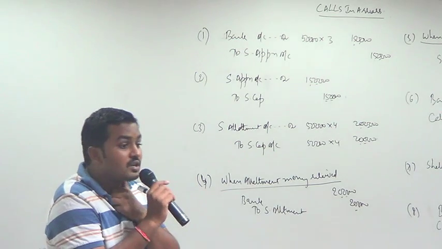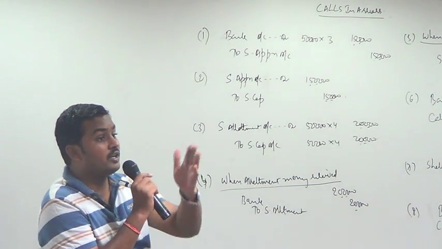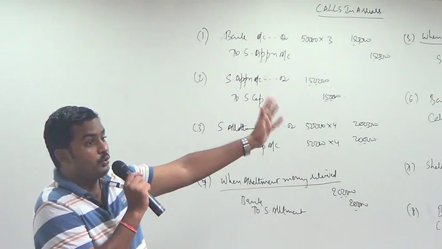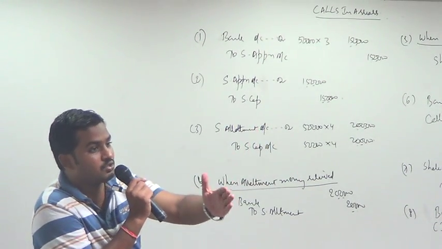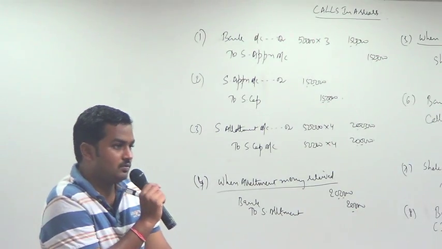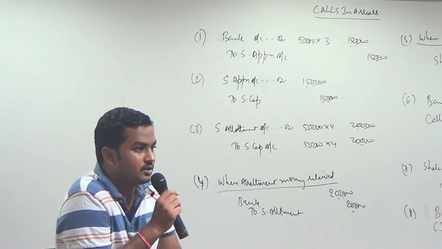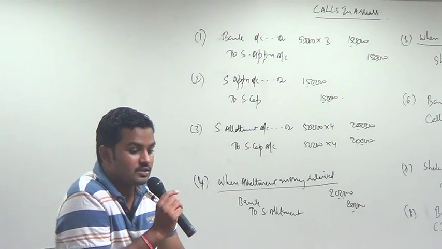Okay? Do you understand? So from what date to what date do we have to pay interest? From the due date for making the payment of the call amount up to the actual date of payment, the shareholder has to pay interest to the company. Clear everyone? Next, one more problem.